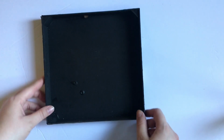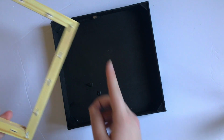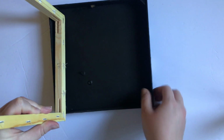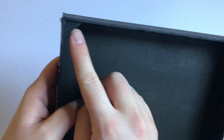So now we're going to take that 8x8 sign I was telling you about, and the shorter edge of the frame is going to fit right inside. That's why you want to make sure you have an 8x8 sign, and you can see those little pieces in the corner will need to be removed in order for the canvas frame to fit. I will do that off screen because I had some difficulty doing that.